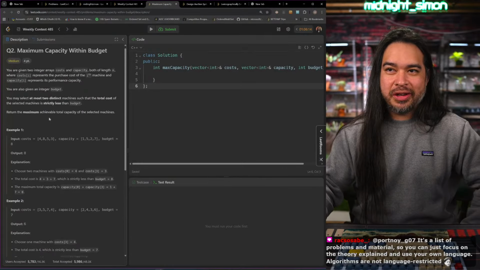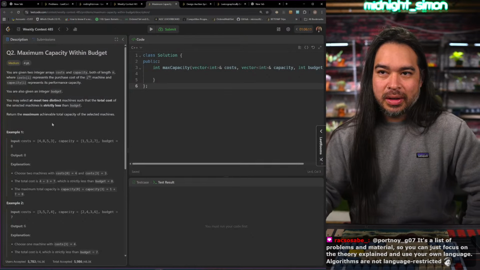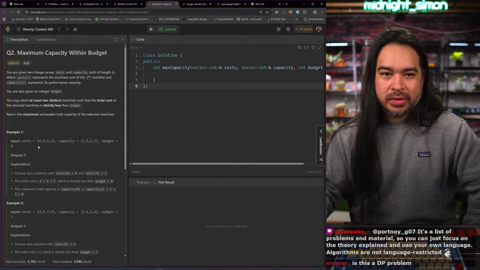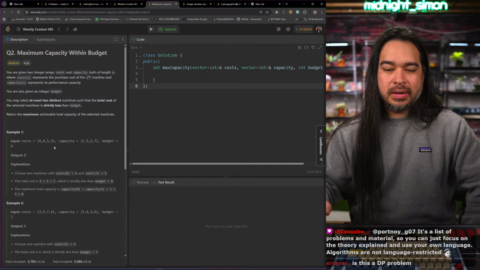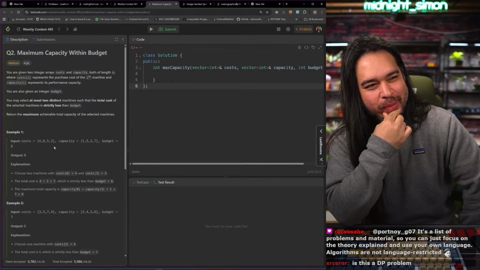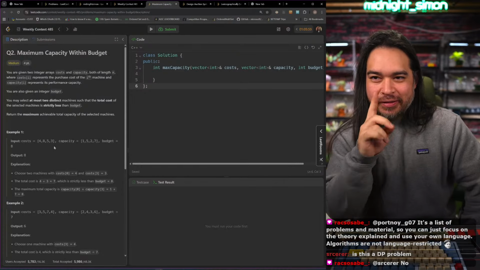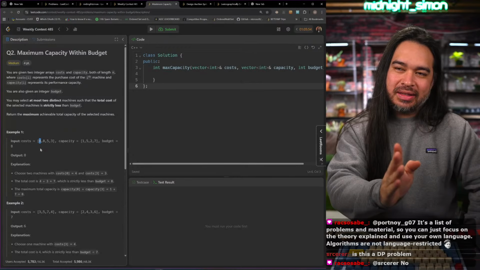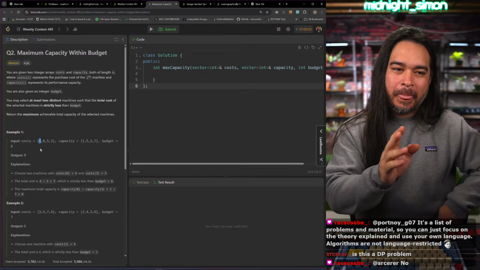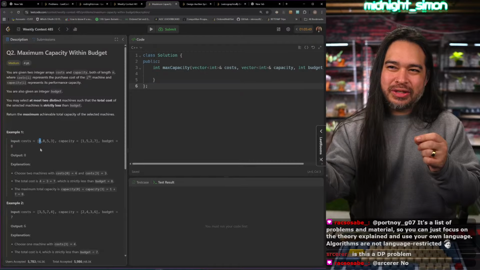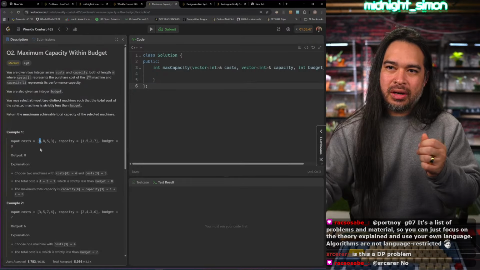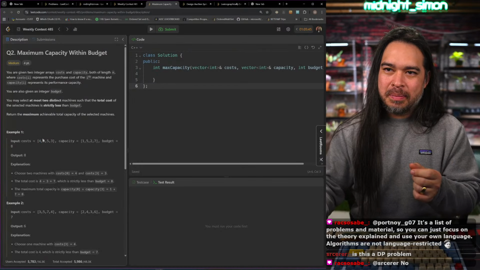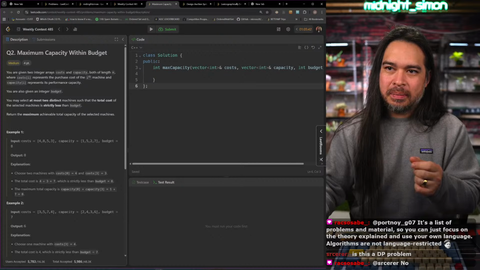Alright, here's what I'm thinking now. This might sound crazy, but I'm thinking of sorting. Damn, what am I thinking of, man? I'm thinking of iterating and fixing one, and we'll select this if it's less than our total budget, and then we do some type of binary search for the next item in our list somehow, some way.